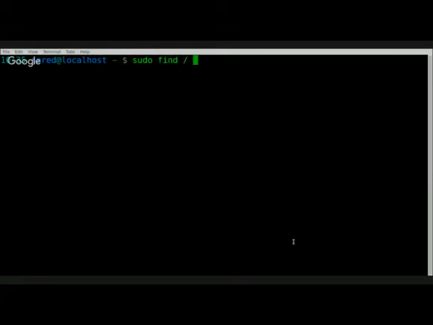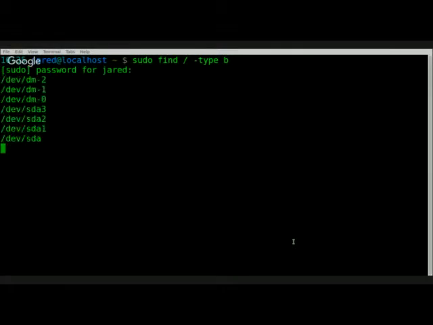So find where you want it. If you don't put anything there, it's your current place, right? And then how did you search for it? Type. Yep. So you want type. And what should we do? Block? We'll do block. I mean, you should have more than enough devices pop up.